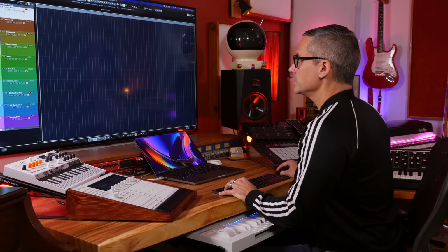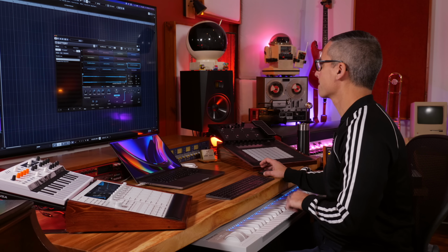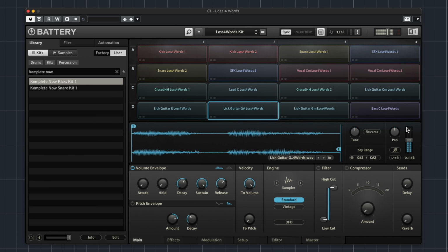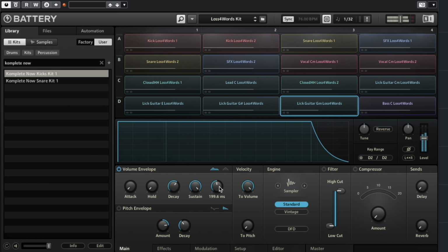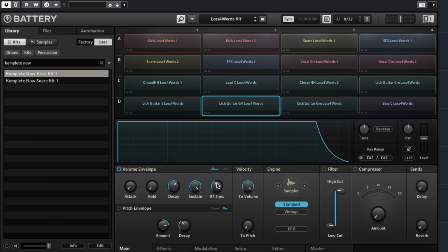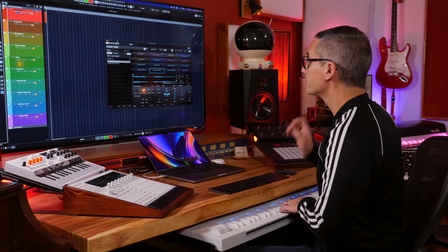Next thing I'm going to do is go back to Lost for Words kit, and I'm going to start working with these samples. I'm just going to go to the release of each of these samples and make them quite short. So when I release my finger, they just stop. And if you can't see the volume envelope, all you got to do is turn it on. I'm just going to punch this in.